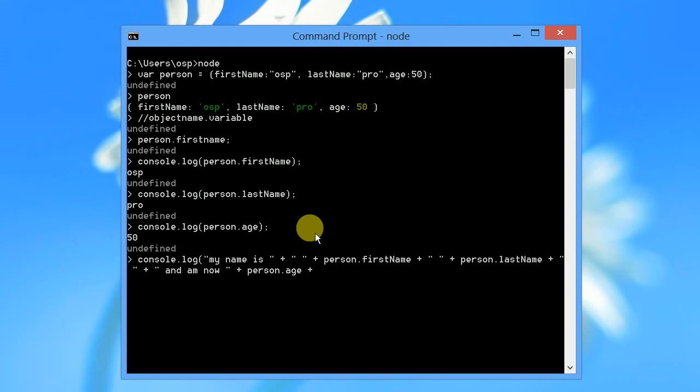Then you can also put a plus. Remember, you're joining the statements into one complete statement. Then plus, I'm just going to say "years old". That's what, guys, we have in this program here. So if I press enter, this is what I was trying to show you guys in my program here. My name is OSP Pro, and I'm now 50 years old.